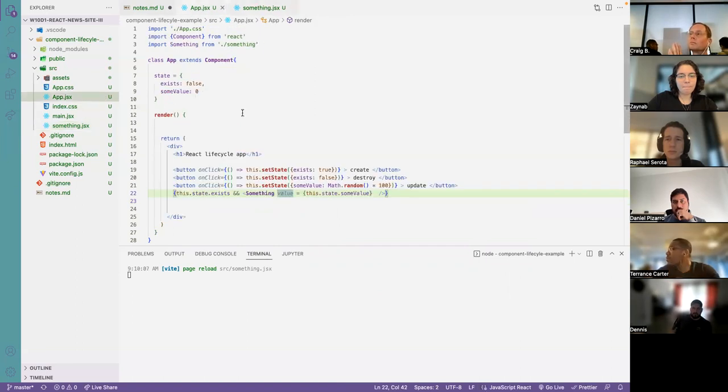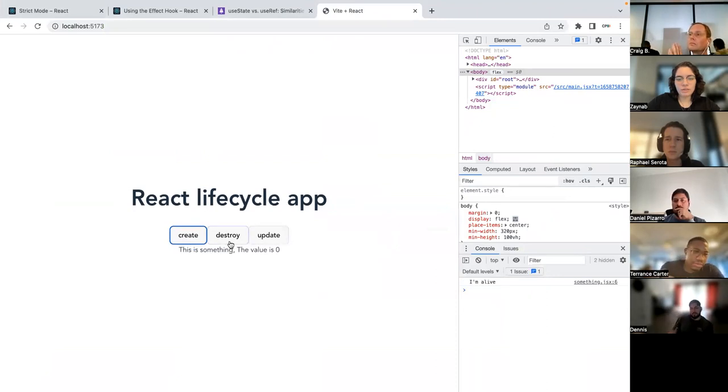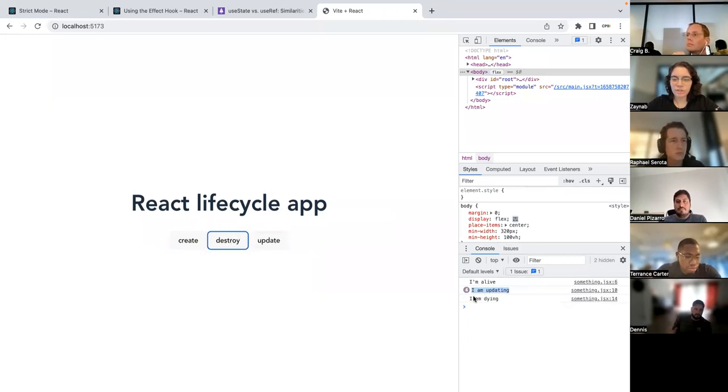So now I create it, it's alive, and then if I update it, it'll go into the update function. If I update it again, update function, and then again, and then if I want to destroy it, it'll destroy it. Any questions?